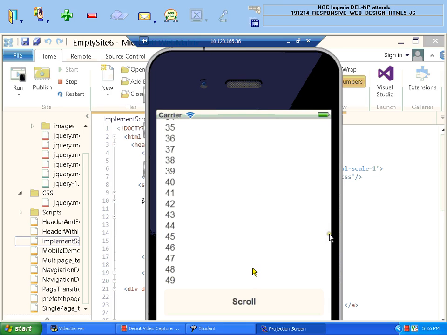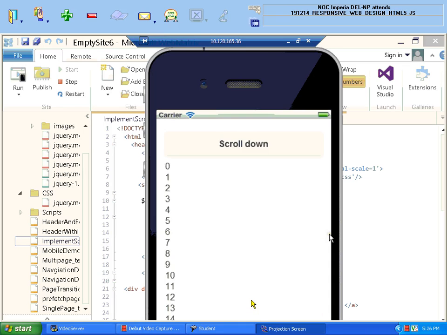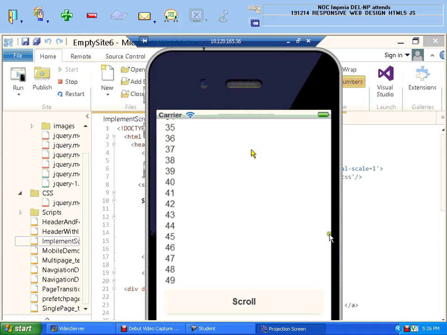Just to give an example, if I click on this button here, you will find that I am scrolled up, and you can see I am at the top of the screen. Similarly, if I click scroll down, you can see on the screen I am at the bottom of my web page. So for this I am writing a simple program.